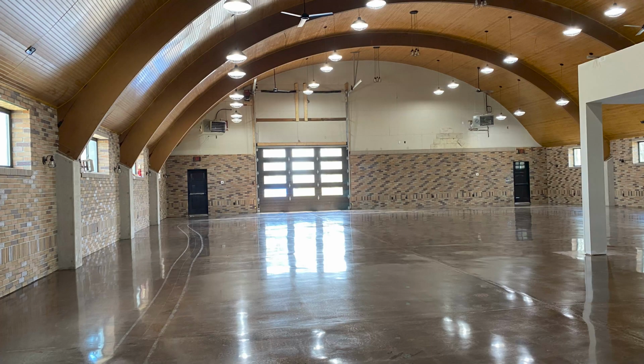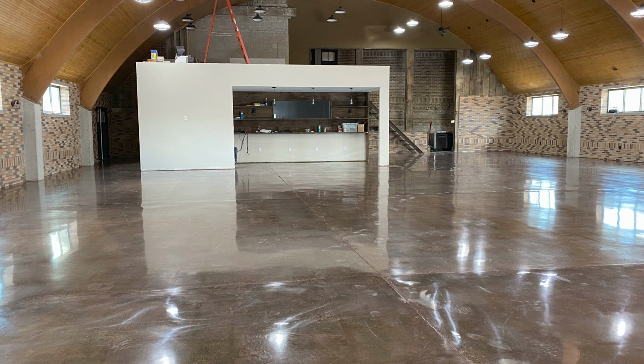Hello there, welcome back. We are in the mezzanine of the gym. We have to show the floor then, because the floor is done. We scampered ourselves up the fire escape, and here we are. This is the only place we can be, because we're not supposed to be on the floor, although we kind of walked on it a little bit. Anyway, welcome back, and we'll be sharing some pictures of what it all looks like at the end. That's about all the big news of what's happened at the school this week.